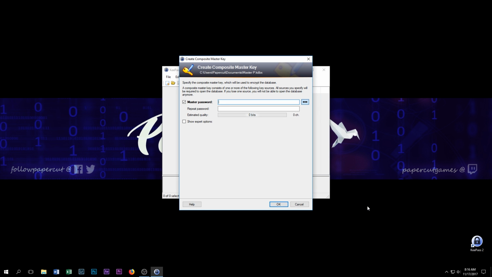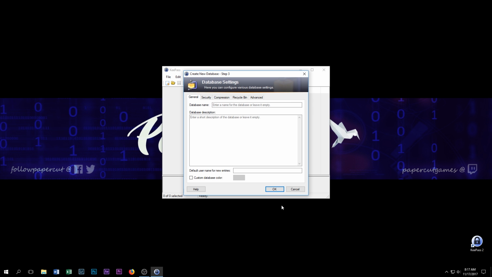From here, you need to create a master password. All right, in our case, we're gonna go ahead and create a very simple password so I can remember this as we go through the demo, and we're gonna use ABC. If you ever need to see your password, select the Eclipse. After you've entered your password, go ahead and repeat your password, and then go ahead and hit OK. Finally, we just need to name the database again, and select OK.